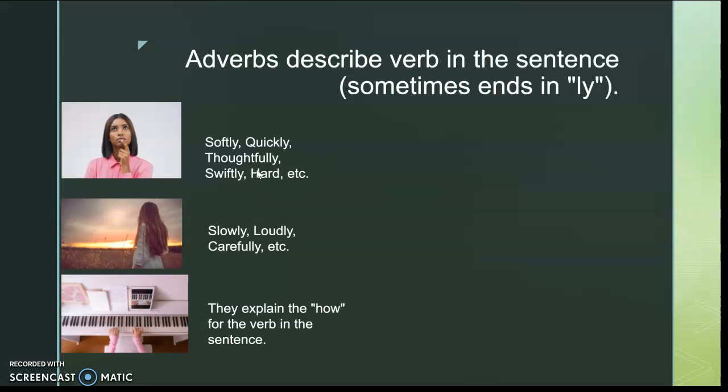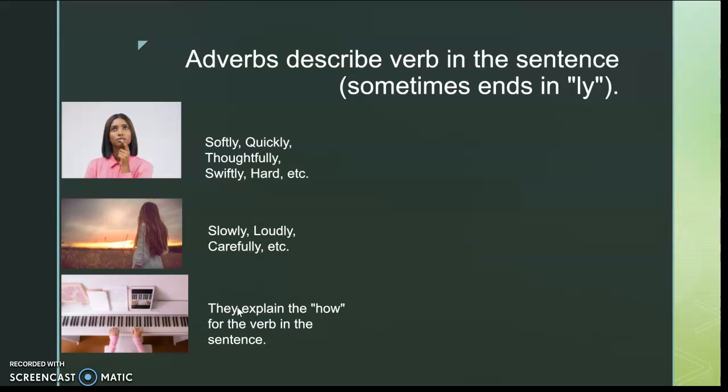Okay. This picture is of a gal walking. Maybe she's following a sunset. Maybe she's walking beside the sunset. But she's walking maybe slowly, or she's gazing and walking. So I'll use both of those for this example. Gazing and walking are our verbs. Okay, she's walking and gazing slowly, maybe loudly. Maybe when someone walks so loud you can hear their footsteps, that would be loudly walking. Maybe carefully, maybe she's stopping and she's carefully walking so she can gaze and really think about that sunset.